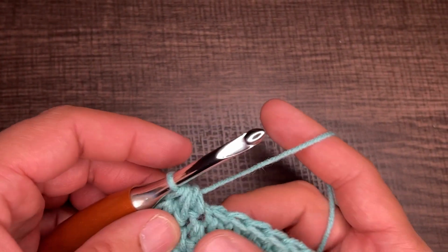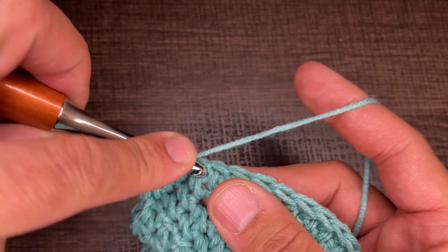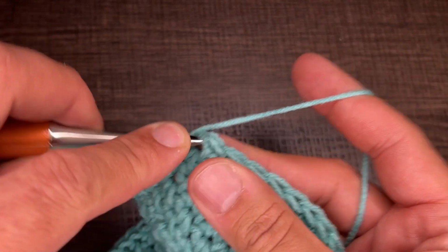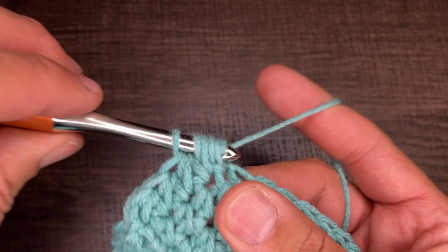Let's do that again, but a little slower. So we're going to yarn over, go into the stitch we just came out of, drop a loop, yarn over, go into the next stitch, drop a loop, yarn over, and go through all 5.